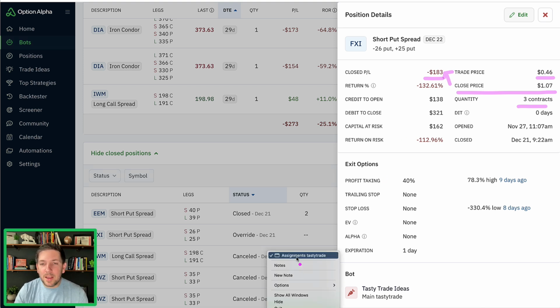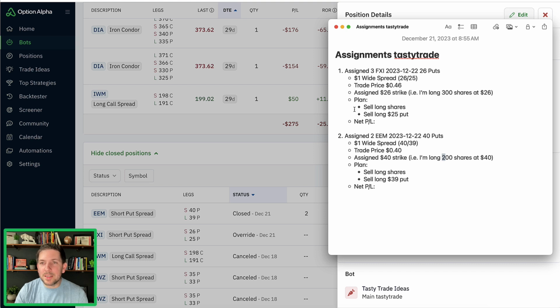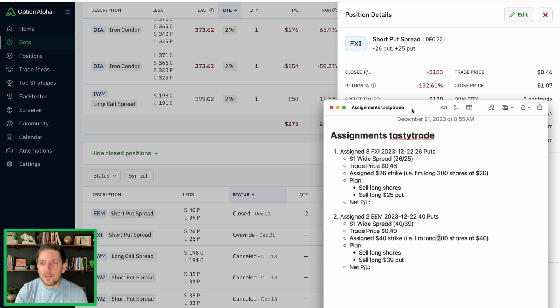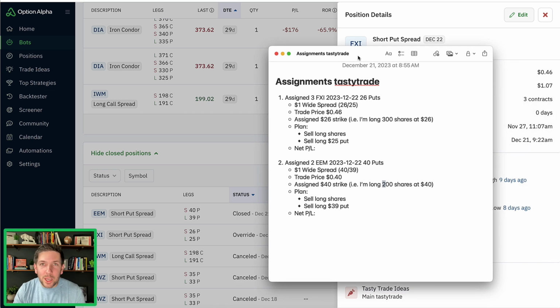So again, remember, this is the framework that we used for going through those different positions, walking through the assignments and the net P&Ls. I showed you how to calculate those. Those are each here, so you can see what those are. But it's not a really hard process. I explained it here in this video, and I hope it really helps.